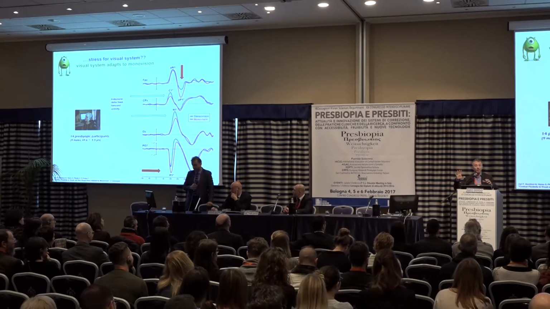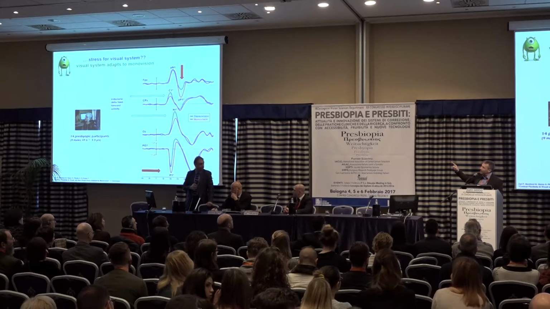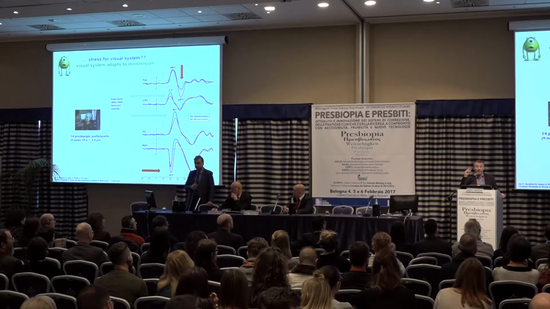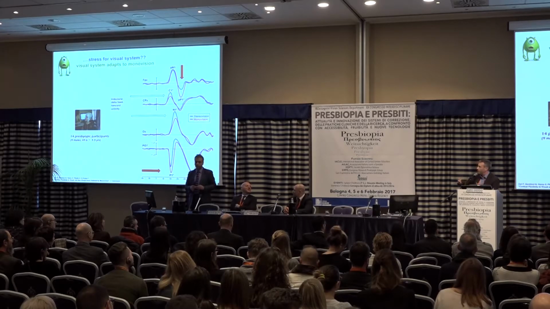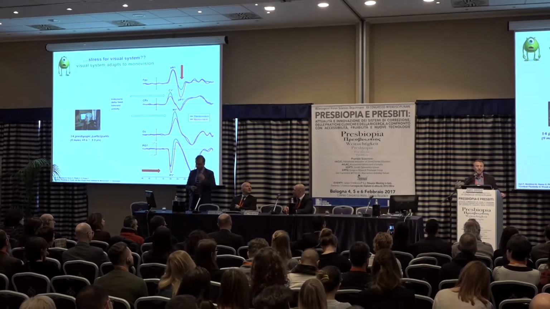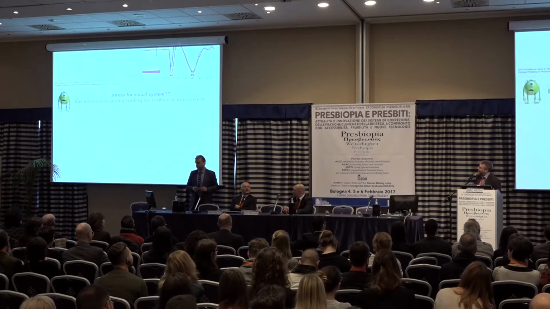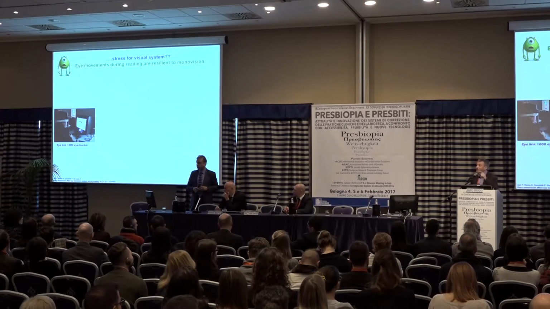I'm in monovision, and probably my brain in the occipital area is receiving information that is worse than without any monovision contact lens. But waves coming from the prefrontal areas of our brain are emphasized by monovision. The brain is actually doing things, and waves are changing. And therefore, the brain compensates for reduced signal in the primary visual cortex. So something happens.